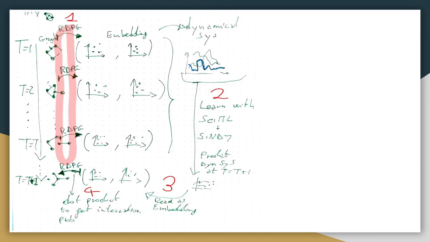So what is happening here? We have at t equals 1, t equals 2, we have our graphs in vertex edge form. RDPG transforms them to points in a metric space. And now we have a series of these points in the space. And this looks like a dynamical system, and so we set up a differential equation. We learn what these functions might be, first through SciML and through the use of neural network, and then a technique known as SINDy, which actually approximates from the data what those actual functions might be. And so now that we have a system of differential equations, we can use it to predict at time t equals t plus 1. And we get a point in the embedding space at time equals t plus 1. And we go backwards through RDPG to a graph in vertex and edge format. And that is our prediction, that is our prediction graph.